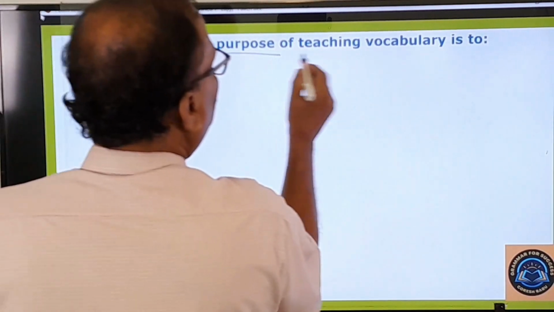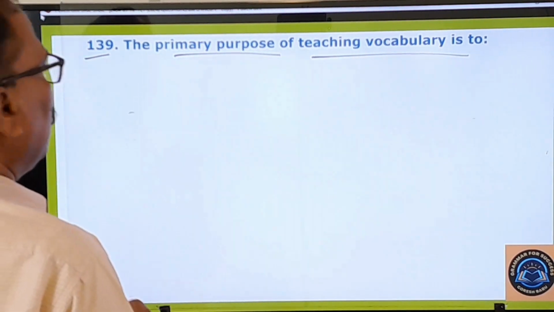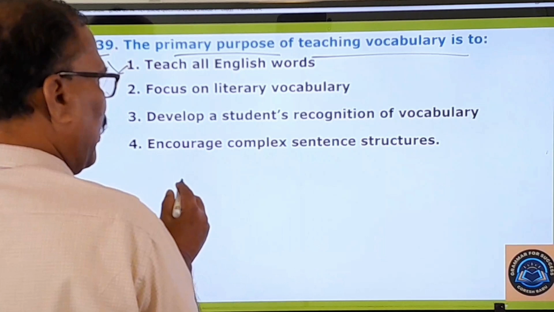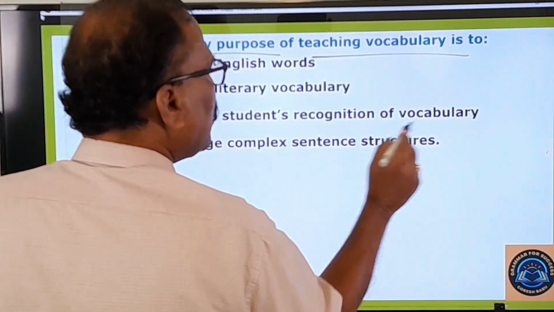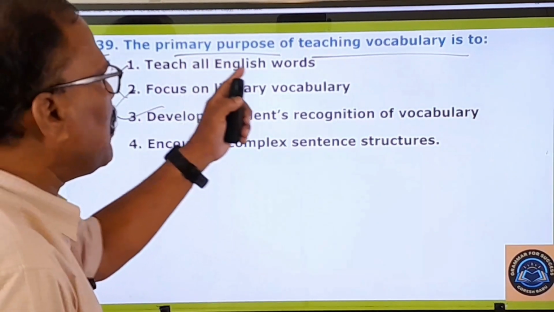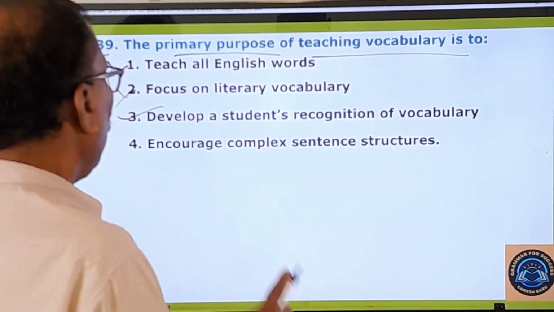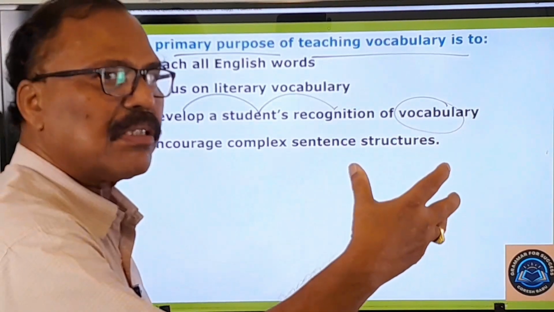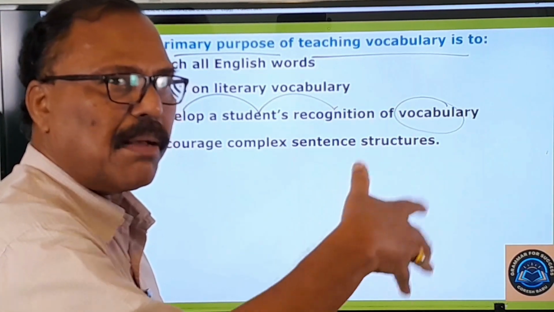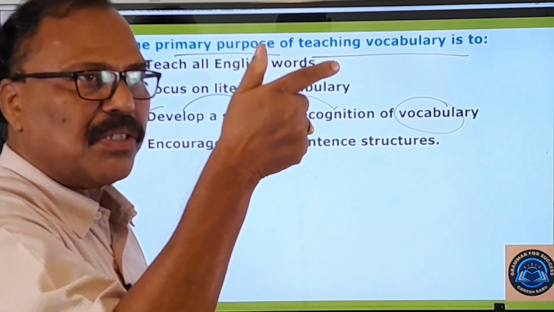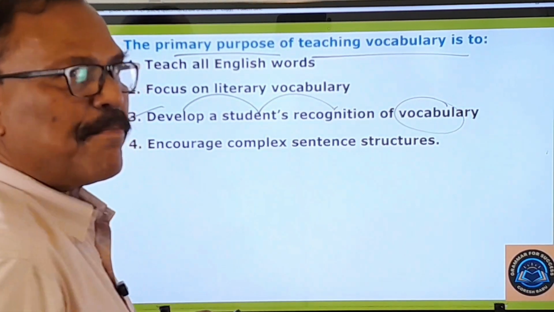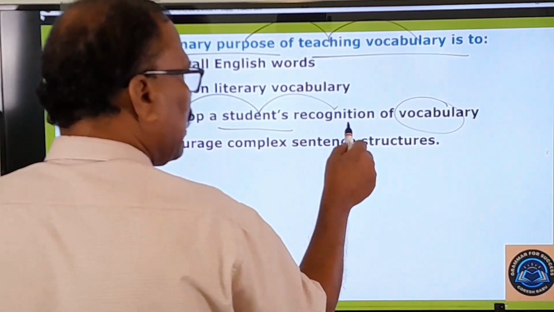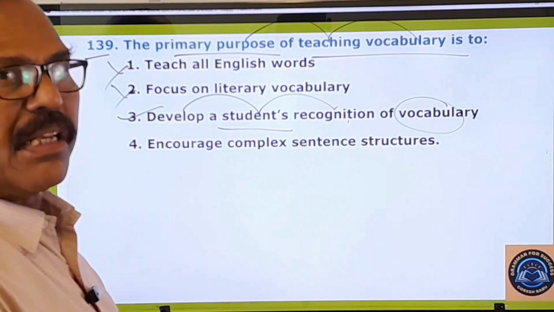139th question. The primary purpose of teaching vocabulary is why? Teach all English words? No. Focus on literary vocabulary? No. Develop a student's recognition of vocabulary? This is right. What is the purpose of teaching vocabulary in the class? It means to develop a student's recognition of vocabulary. Whenever a word comes across, that student in some book, he will immediately understand that because he was taught this vocabulary in the class. So the purpose of teaching vocabulary is to make the students recognize the vocabulary wherever they come across it, in the books, in the newspapers.